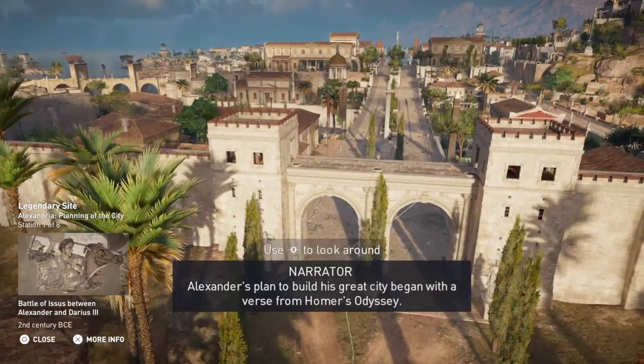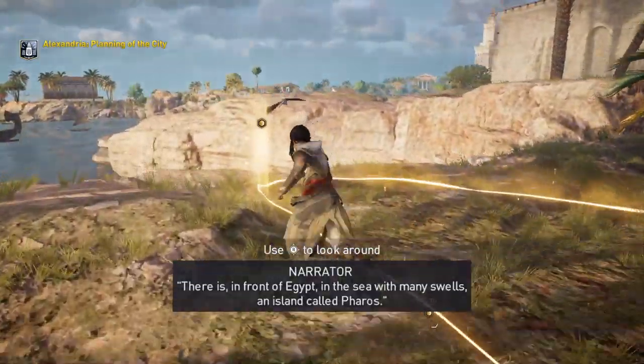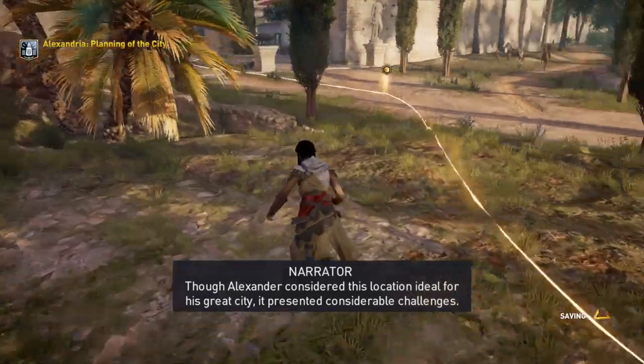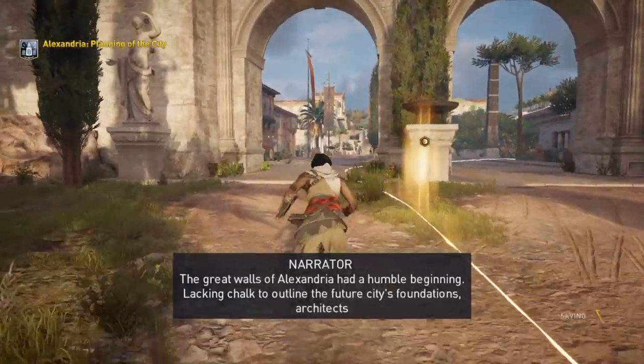Alexander's plan to build his great city began with a verse from Homer's Odyssey. There is, in front of you. Though Alexander considered this location ideal for his great city, it presented the Great Walls of Alexandria.